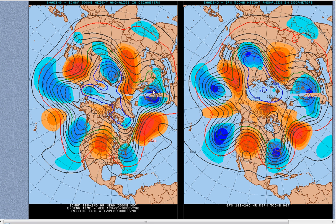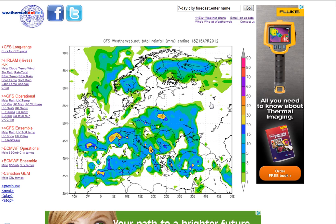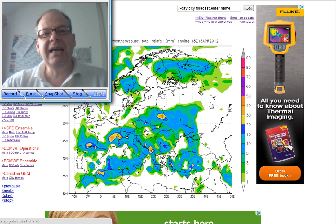Now, I think this holds quite a key to the weather of the end of April into the beginning of May, because if this ridge here in the Atlantic links with this ridge across the northern parts of Russia coming across into Greenland, what we could find is high pressure building north of the British Isles, squeezing this trough southwards into the eastern Mediterranean, the Adriatic, Greece, that central eastern Mediterranean area. That could build high pressure through the British Isles and bring easterly winds, which would probably lead to dry conditions across the country, but staying cooler too. GFS is very similar in the way it sees things, and I'm just wondering if that's the way things are going to evolve. Not much backup of that from the models at the moment.